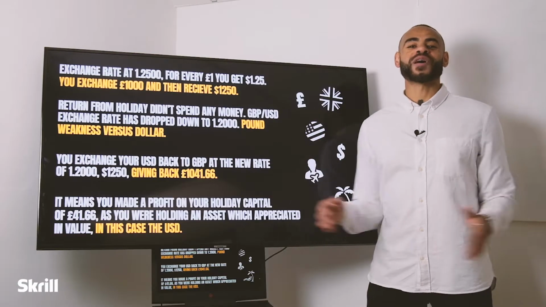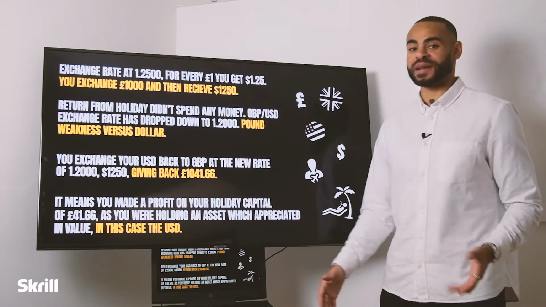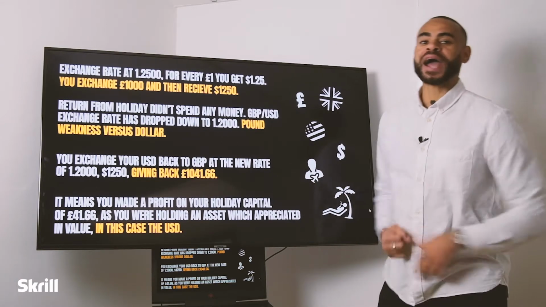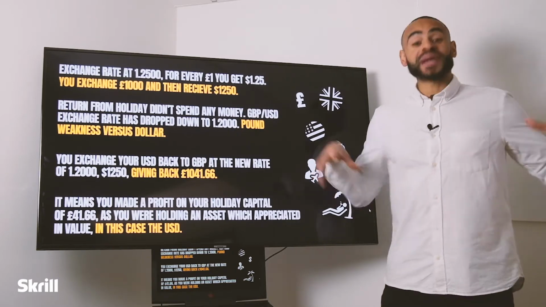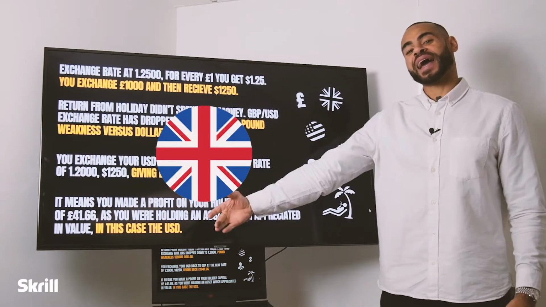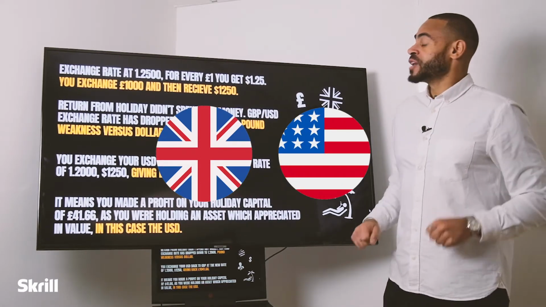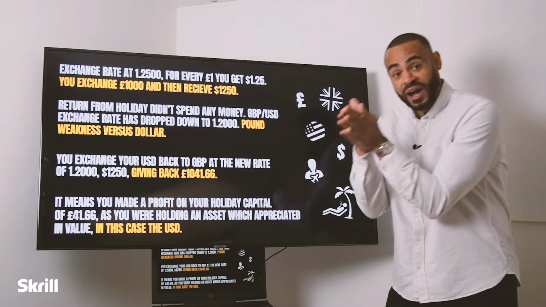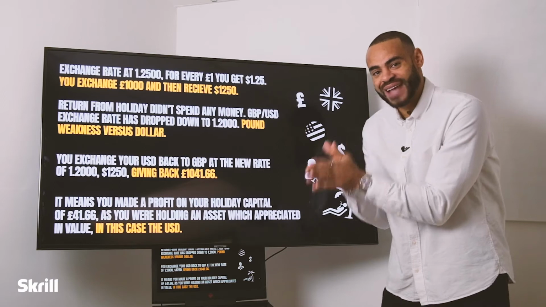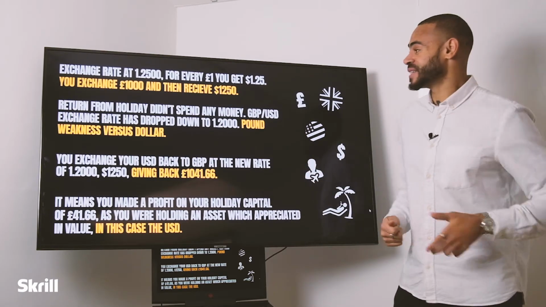What is Forex? Let's jump straight into an example or a scenario that you've all probably been in, okay? So you've all packed up your bags, you're ready to go on holiday. Say with this example, you are based in the UK and you're ready to go on holiday off to the beautiful United States of America. So you're ready to exchange your pounds, your GBP, and do a foreign currency transaction into dollars, right? You need dollars to spend over in the United States.